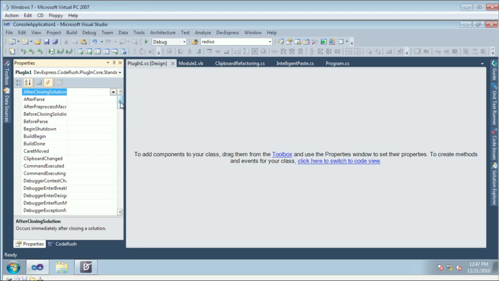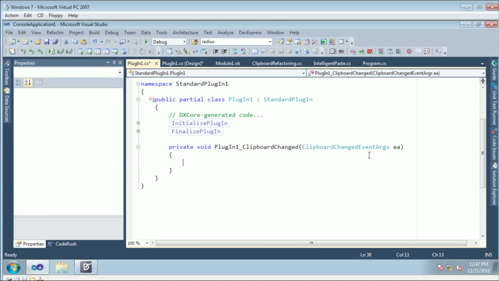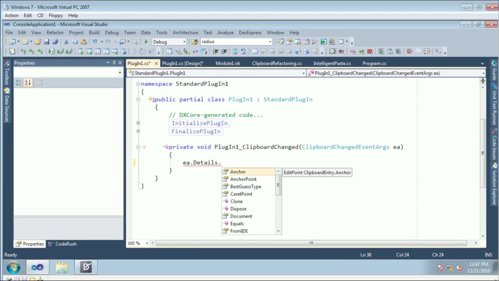But over on the events side of things, things are a little more interesting. One of the events that we have access to is clipboard change. So, curious when data is cut or copied to the clipboard, we can double click and handle that event. If you want to plug in that response to when the clipboard changes, you can do that. And in your event args, you've got a details piece that comes into you. Inside there, you have a number of cool things available to you. For example, this property, like, is it from the IDE?